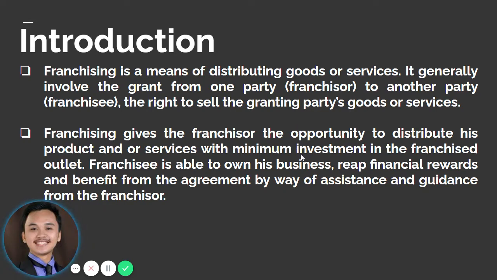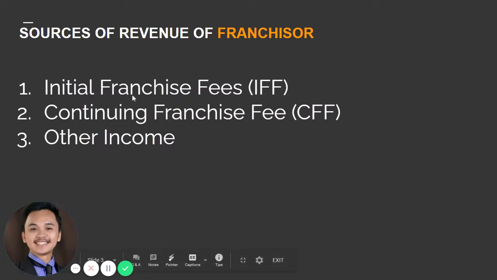Our focus for this discussion is to determine the timing of the recognition of the franchise fees that can be received by a franchisor. As I said earlier, guys, we are assuming that we are the accountant of the franchisor this time. So we have three possible sources of revenue from the point of view of the franchisor. First, we have the initial franchise fees or the IFF. Second is your continuing franchise fees or your CFF, and your other income.